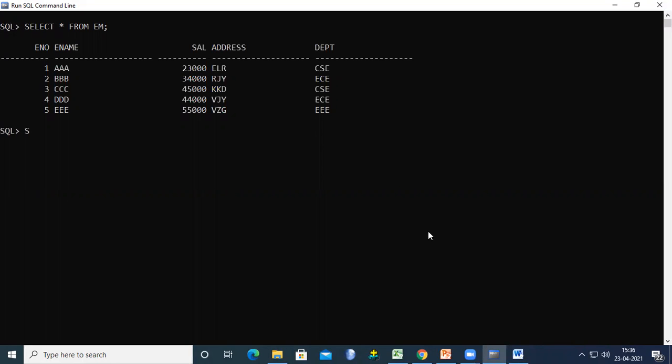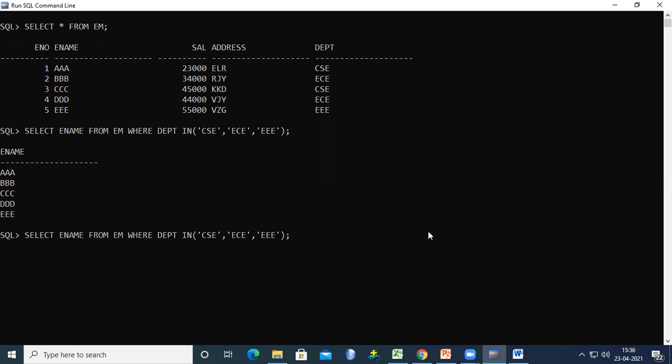Or department: select ename from EM where DEPT in, then here we give the department names CSC, ECE, triple E. Here observe, I think we are giving all the names, right? So here you try to remove one.